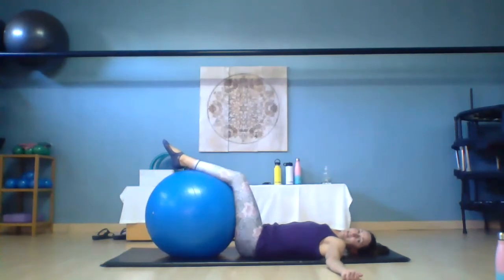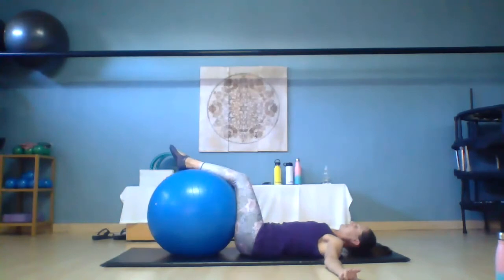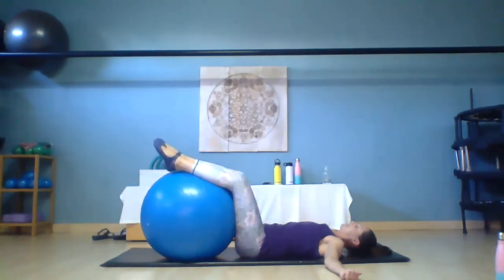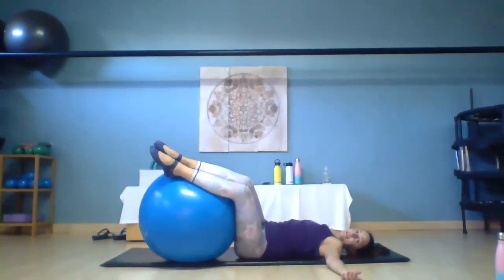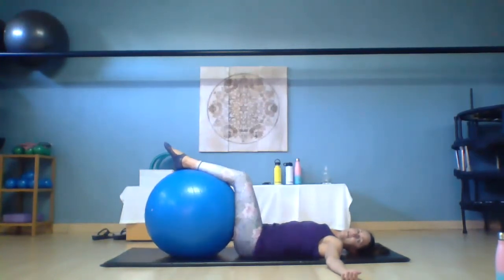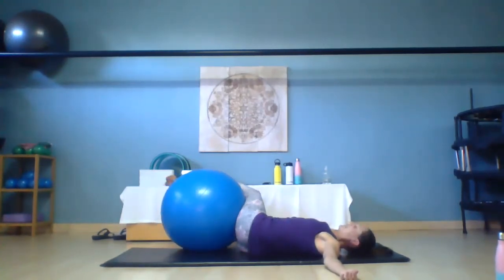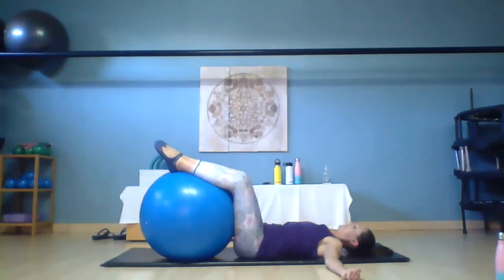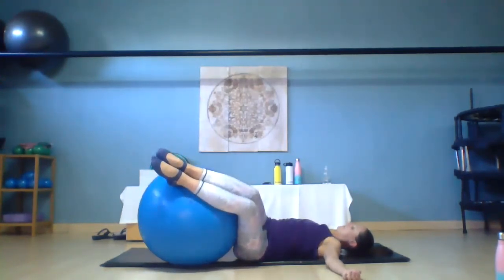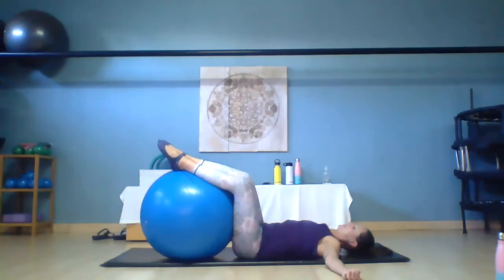Okay, so from here, you're going to inhale, take your legs over to the right. Use your abdominals, use your breath to exhale, and release. Inhale, taking the legs over to the left. Exhale. Inhale, over to the right. Exhale and twist. Inhale over to the left. Exhale and twist.